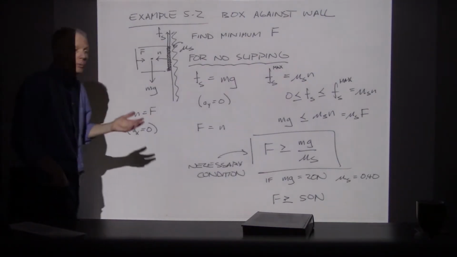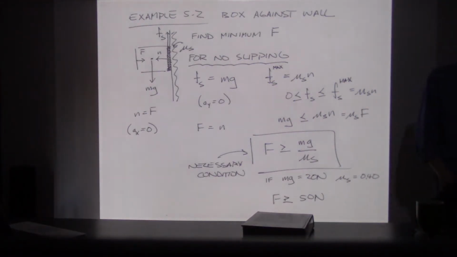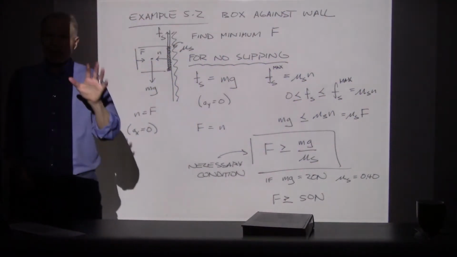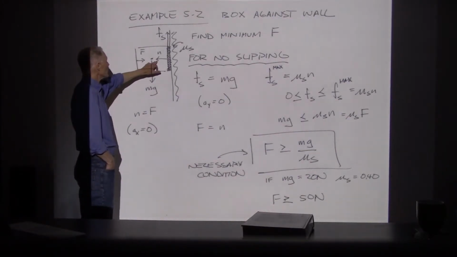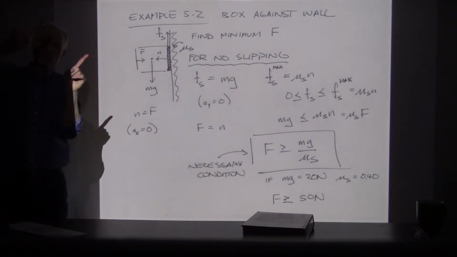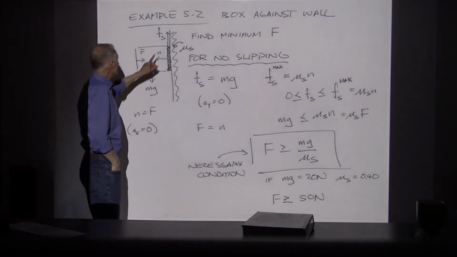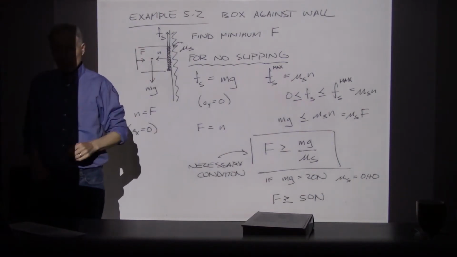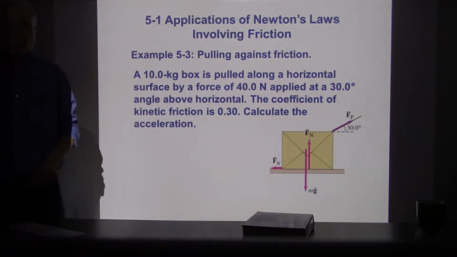And that will generate a large enough normal force, and there will be a large enough frictional force that it can offset gravitation. There are a couple of things I want to point out here. It's nice to see normal forces in different directions. We get so used to normal forces being vertical, we forget that there can be inclines, or in this case, the normal force could be horizontal. And it's nice to see frictional forces in a vertical direction. So it's a good example for seeing some of these forces in directions that don't appear quite as often.